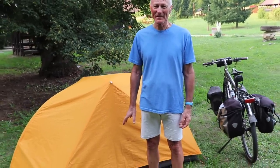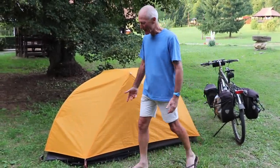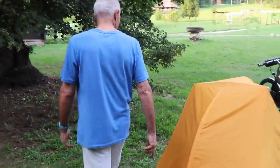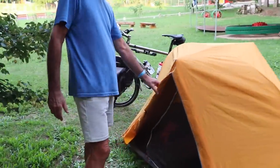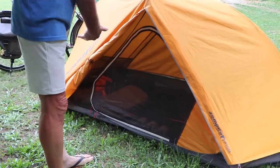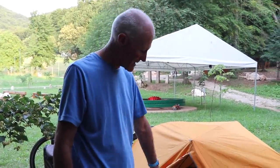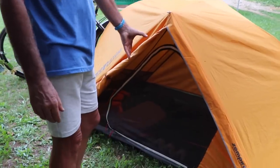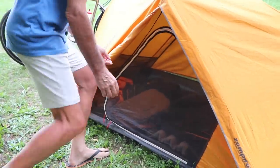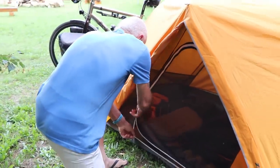It works, and works well despite the color. Coming around to the front entrance way, it's got an extension on the fly that I can bring out as a bit of storage for a pannier or two, shoes and socks, or bits and pieces I can stow out of the weather. Or I can just leave it open and get a bit of a breeze through the screens.